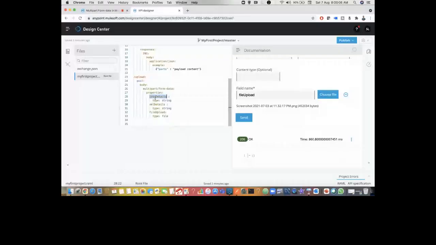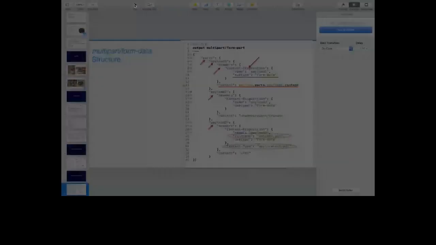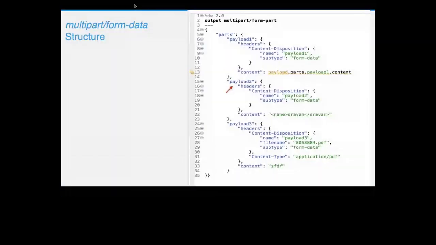There are three names here: JSON details, XML details, and file upload. So the first name, which here was payload 1, should be JSON details. Make sure those two names are the same, and also there is one in the 6th line, as you can see denoted.